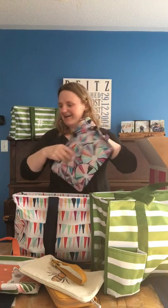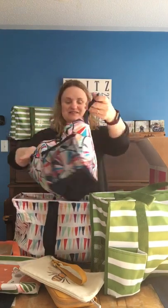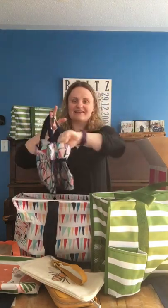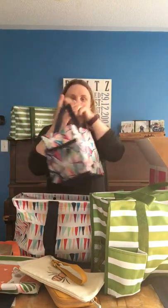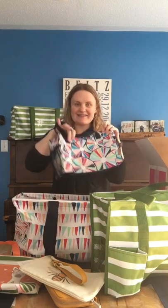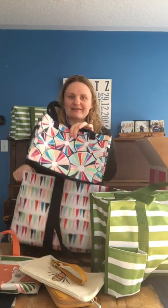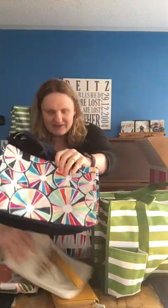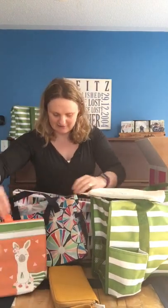All right. Our all-in organizer. This is great when you just need a small tote to carry a few little things. My husband uses these, my kids use these. They are great. 2 mesh pockets on the outside. Just a cute little light tote. And what's that print called? Pinwheel Party. Ooh, it looks great with the flags, eh? Oh, so many fun things for spring. Look at all this.